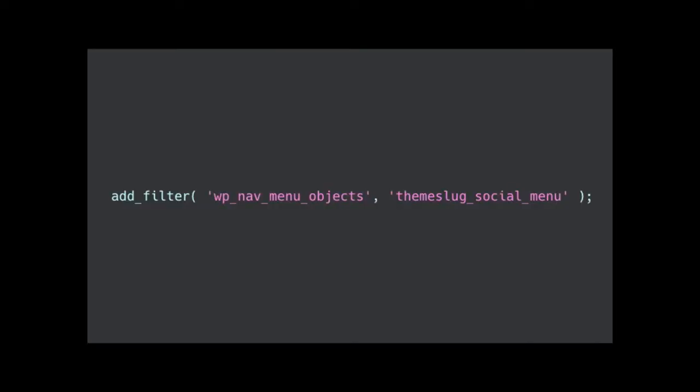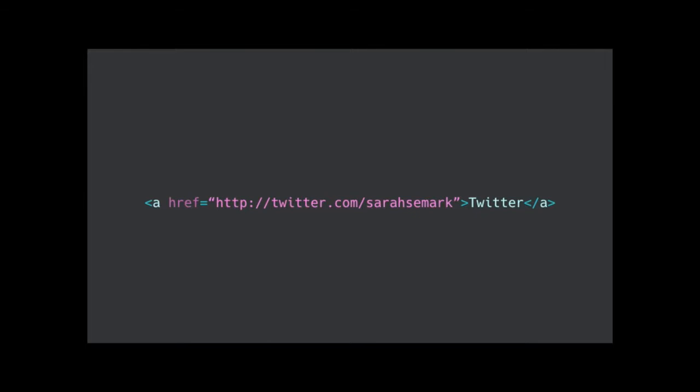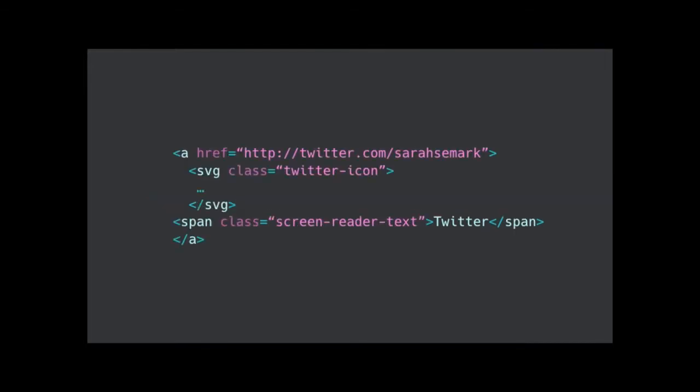The biggest challenge when implementing this was dealing with social menus. I haven't met a client who doesn't want a social menu, and most modern themes need them. Usually you implement a social menu using generated content in CSS, but this doesn't work in SVG unless you're using the data URI method. So I figured out a way: you can filter wp_nav_menu, use a regex function, and look for supported networks in the links. If the function sees a Twitter link, it will figure out I have a Twitter icon and replace it. Hide the text and the icon appears. The code all stays in one place, it's more semantic, and any menu — so long as it's styled properly — can be used as a social menu. This means more user choice.